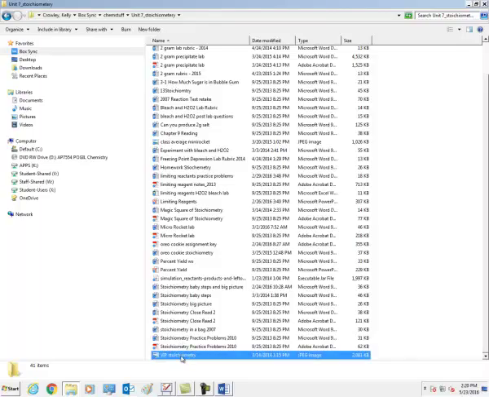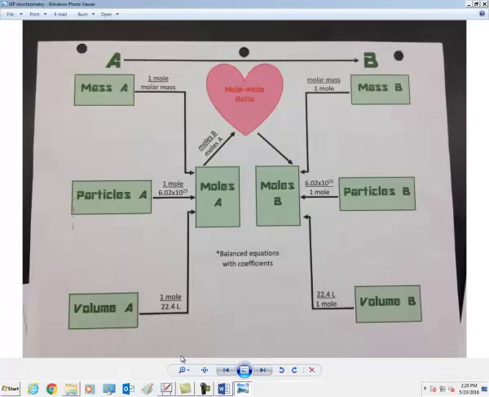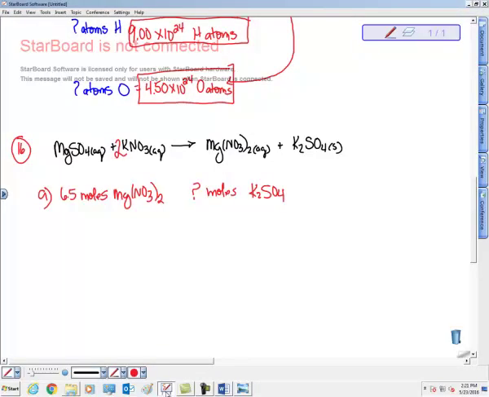Hold on. This one. Okay, this one deals with chemical reaction stoichiometry. Anytime you're doing math problems where there's like a stoichiometry type aspect to it, you may want to refer to this one, okay? So in this question it says, if I produce 6.5 moles of MgNO3, how many moles of K2SO4 did I also produce? So you're going from moles of one of these substances to the moles of the other substance. In order to do that, looks like you need to go through a mole-to-mole ratio, which comes from the balanced chemical reaction.